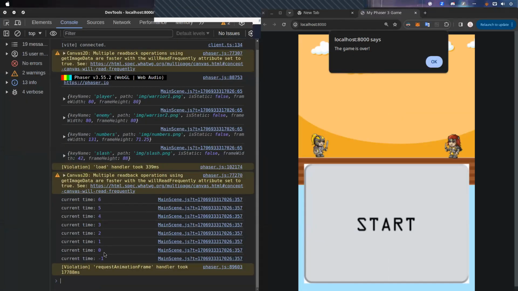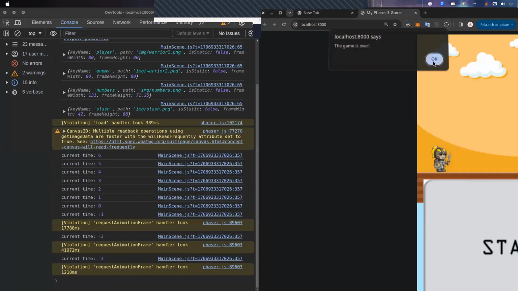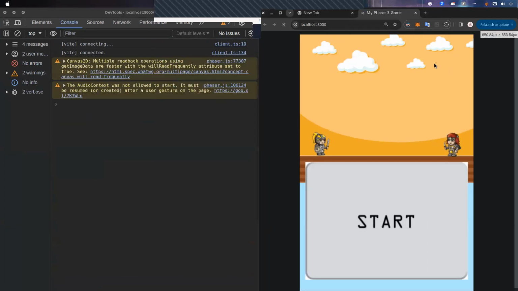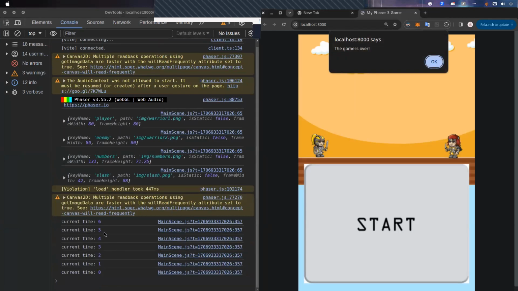The game is already over because we change the time every frame, not every second. It depends on the game setting how many frames will run per second, for example, 60 or maybe 50 or maybe 30. And if you see, we don't have 1 second. It's really over, right? We don't want that.